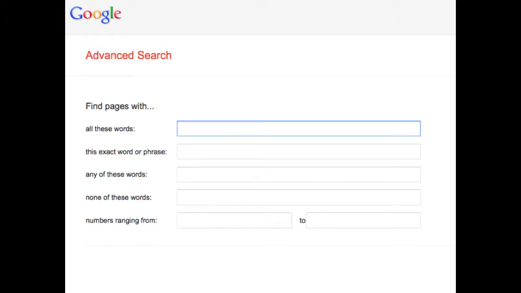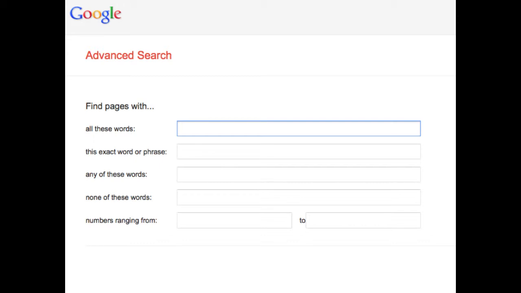Okay, here's what advanced search is. This is really the most important part of the whole thing. If you put in all the words, cloudy with a chance of meatballs, like I did in that original search, you're going to get a lot of stuff, because that's where we get the meatball recipes and where it's cloudy. The real power of this is the second one, the exact word or phrase. You put cloudy with a chance of meatballs in the second one, because then no meatball recipes, only everything to do with that book title, the words in sequence.